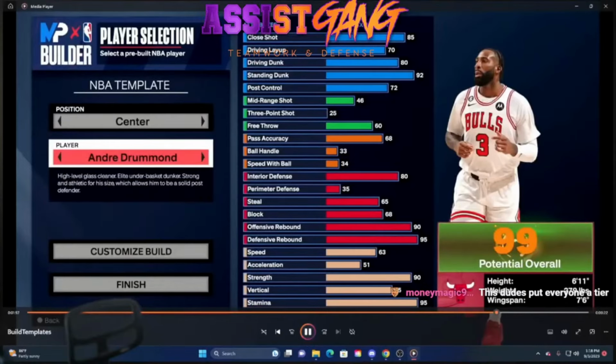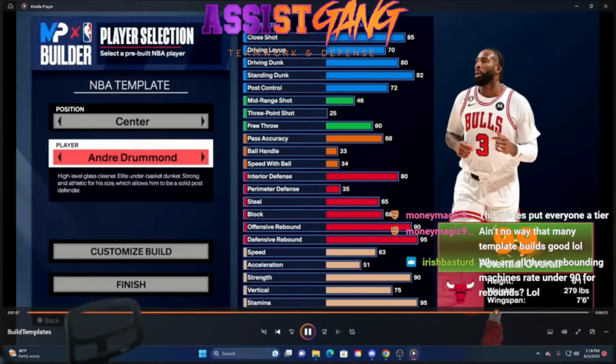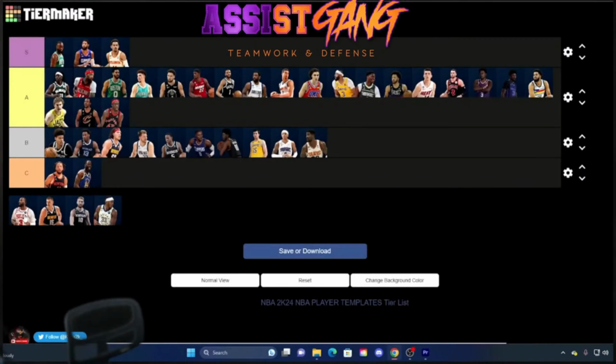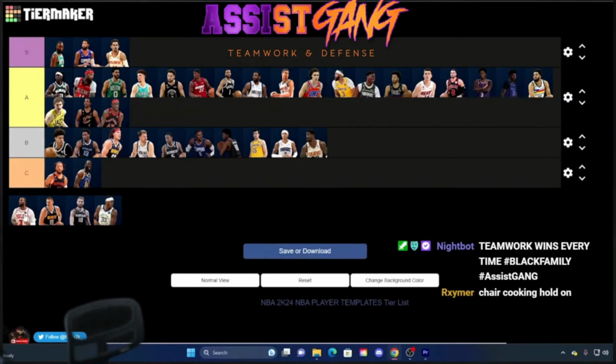Now we got the glass cleaner, Andre Drummond, with a 92 standing dunk, 80 driving. No real shooting attributes like that. A 68 passing accuracy, which hits him hard. Then an 80 interior defense, has really good rebounding, a lower block, and he is slower. I would throw him in a high B tier, but he is a solid build with his rebounding. Just him not being able to shoot at any level and not being able to pass the ball up the court to push the pace is kind of messing with me.